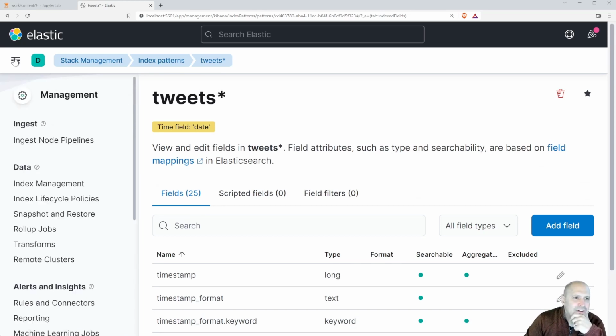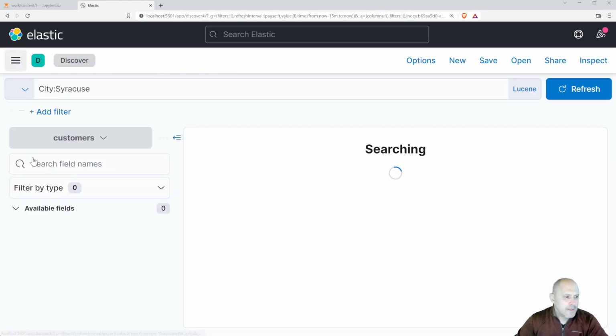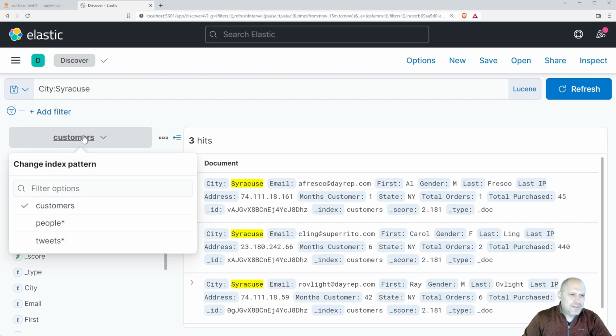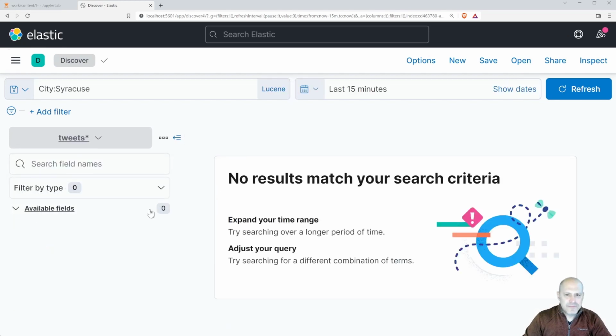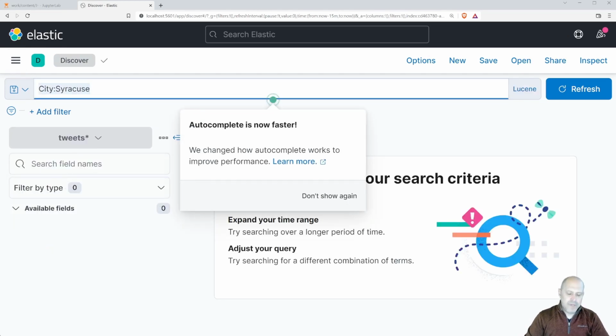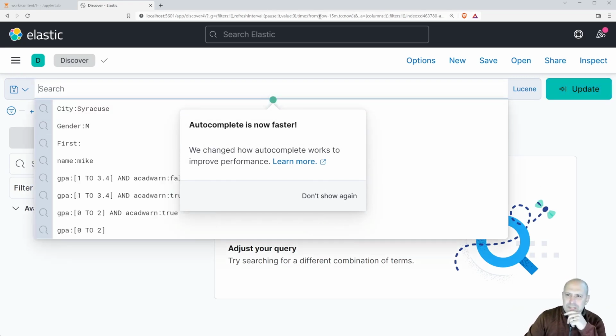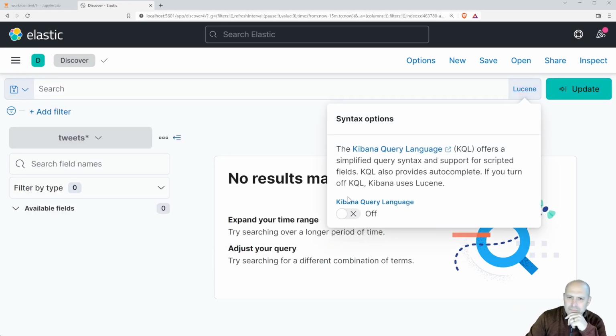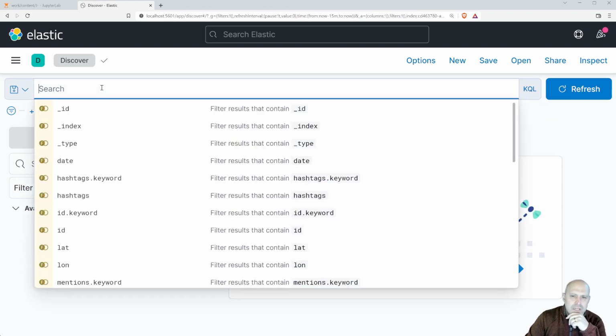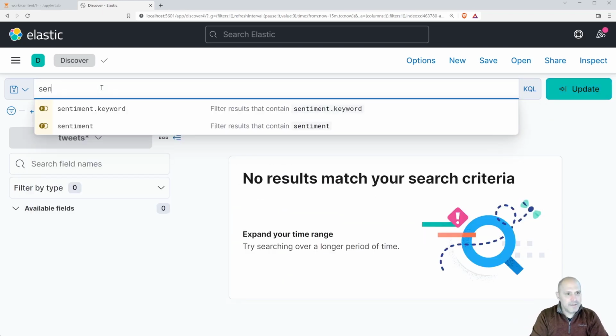Let's go back up to Discover. And let's try to look at these tweets. And let's see what we can do here. Let's change my Lucene back to KQL. And let's do, I don't know, let's do sentiment.